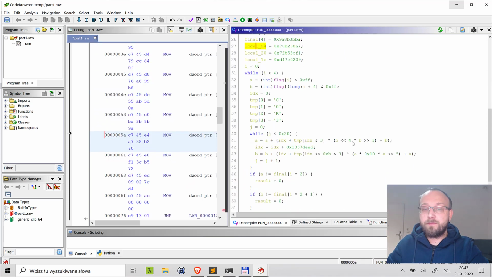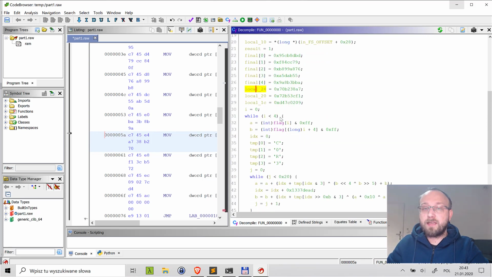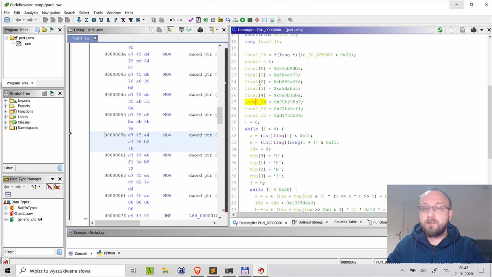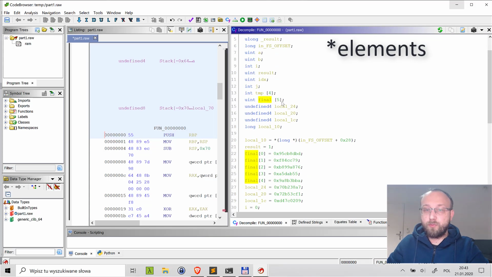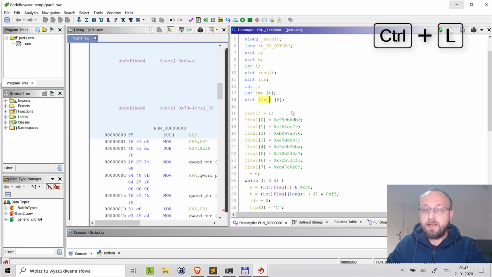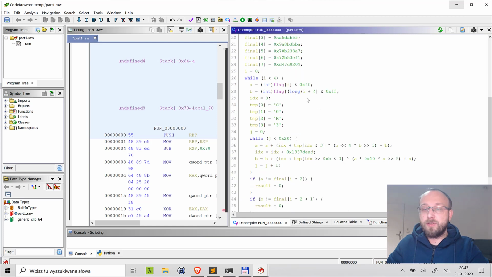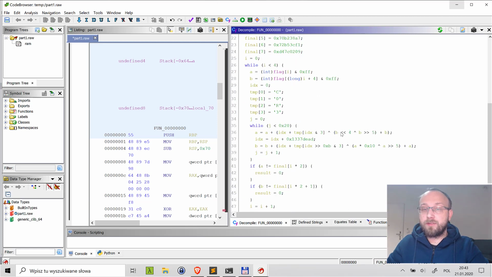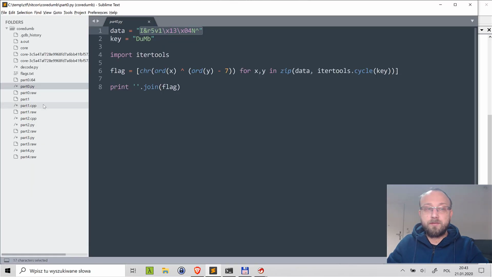But I can see I still have some values here, and I think it's due to the problem that Ghidra wrongly identified this final as being 5 characters, but I think it should have not 5 elements, but 8 elements, so we can always change it. And now it's a bit clearer that we have 8 values that we use, and we run the algorithm, this cross calculation of A and B's, and then we compare with the final values. And we could do the same in C++.